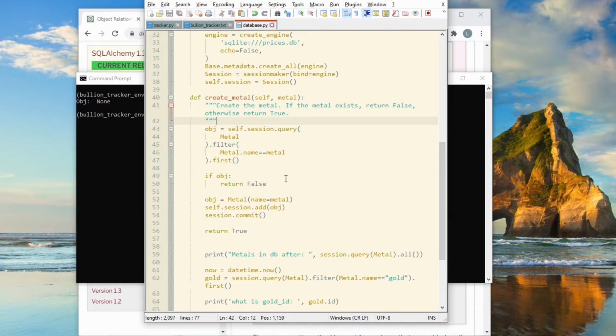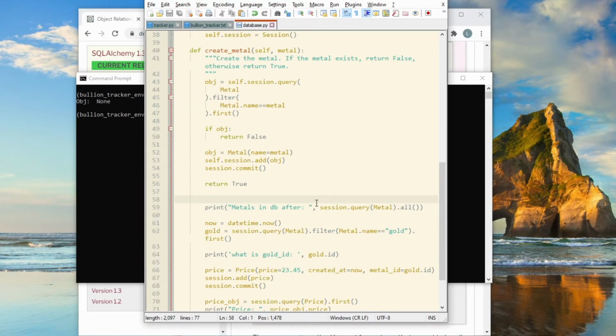Okay, so we now have a method called createMetal, and what it does is it takes a metal argument of type string, and if the metal exists, then we just return false because we didn't create the metal. Otherwise, we create the metal and then we return true. Yep.